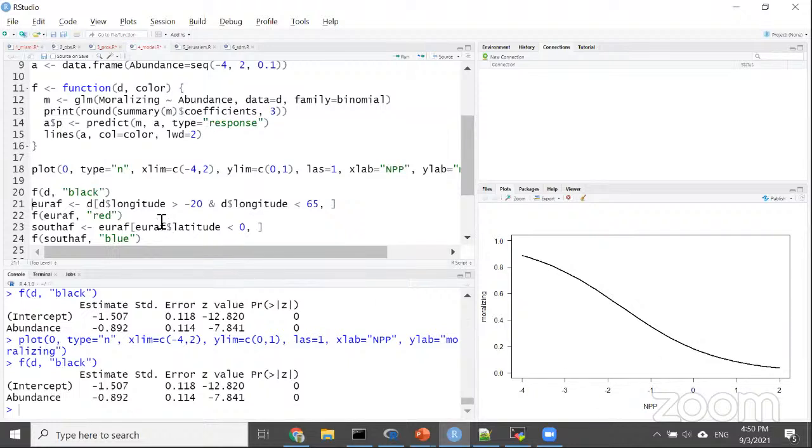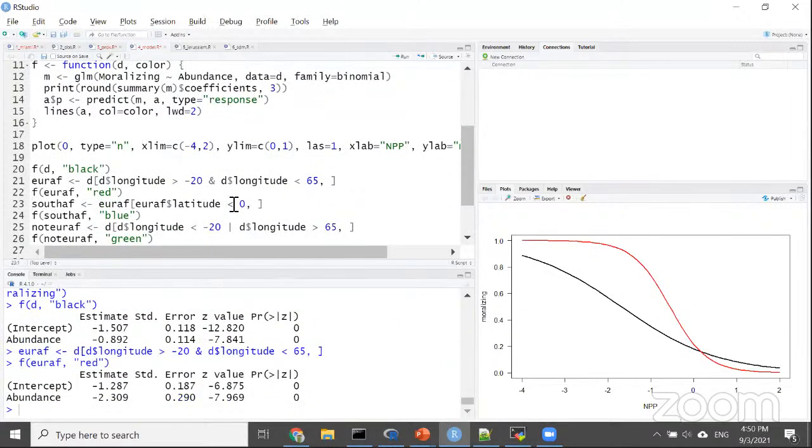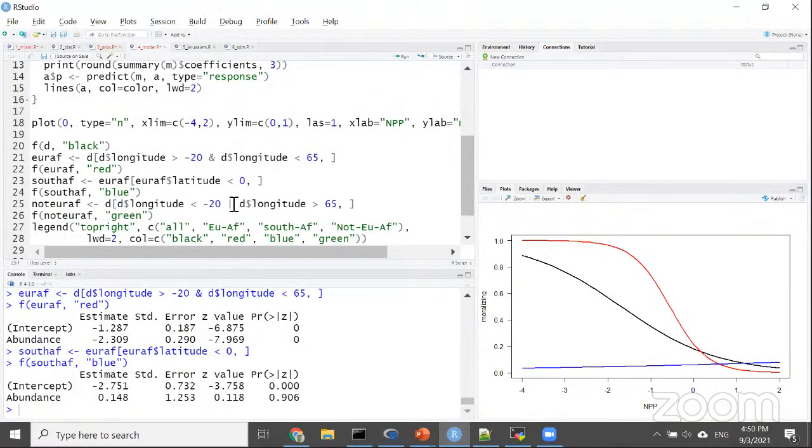NPP, by the way, is standardized here, so this is low and that is high. Now, if you only do Eurafrica, so between -20 and 65 longitude, including Southern Africa, we get a much stronger relationship, very strong in that part of the world. However, if we do only Southern Africa, there's nothing.